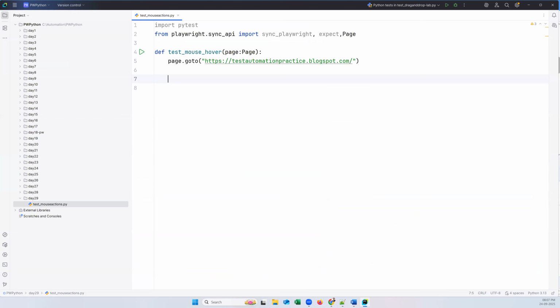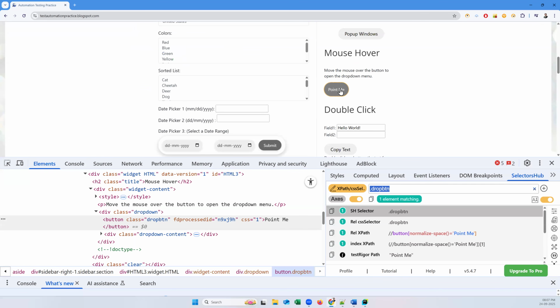Now get that element with page.locator. This is actually a button, and on this element we want to mouse over. Let me go back here. After the mouse over, you can see two options, mobiles and laptops. After that, I want to mouse over on this laptops option, so then I can perform a click action on it.